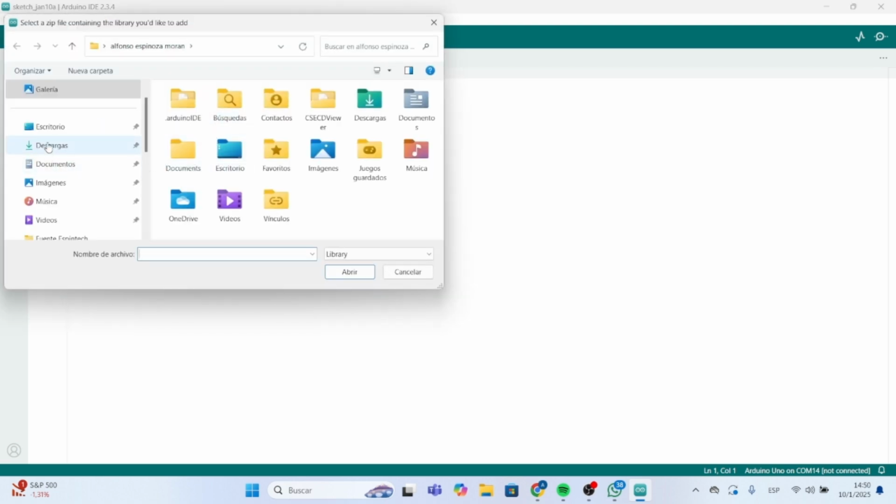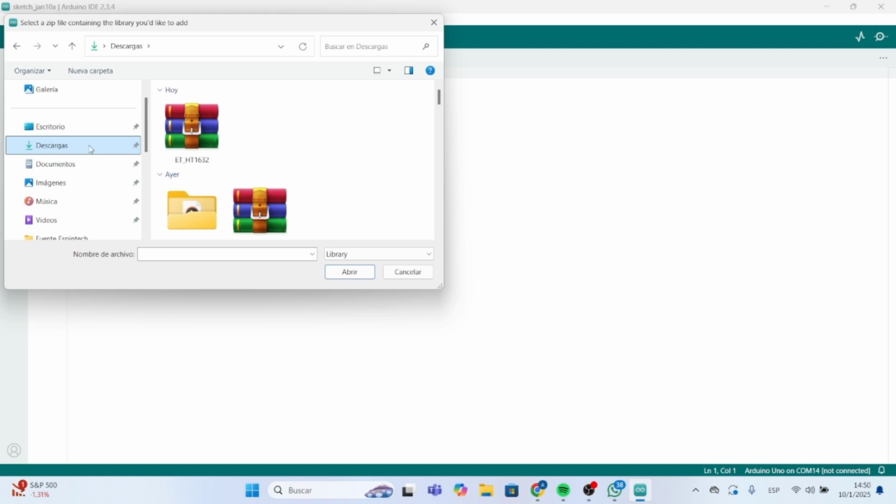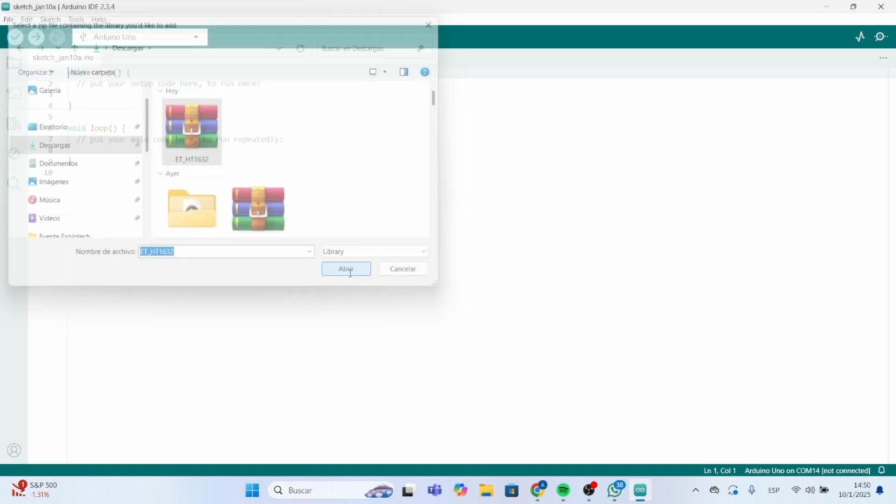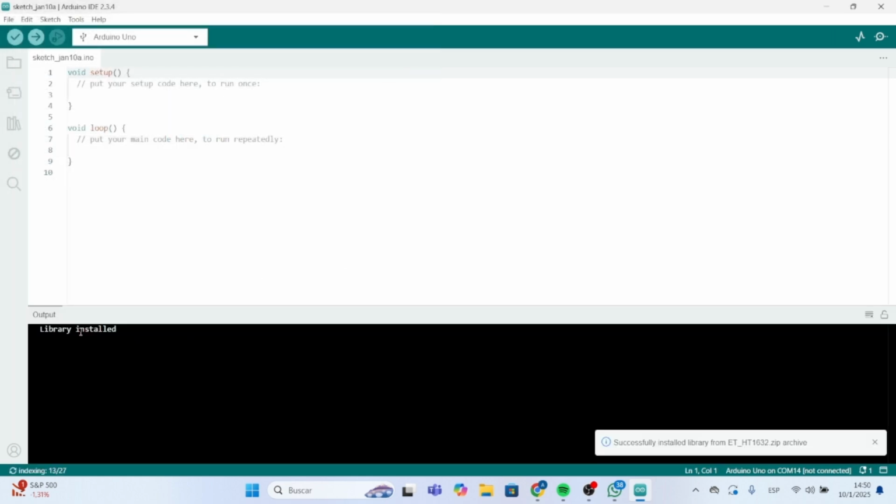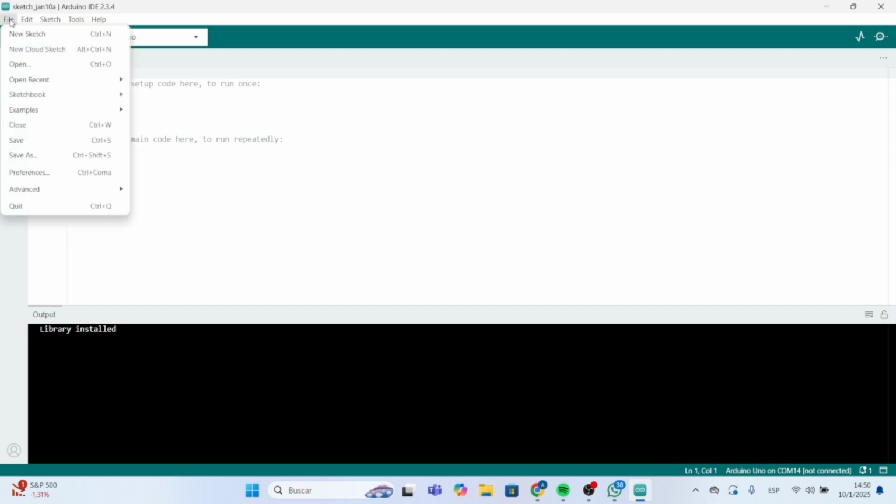Now, in the download section, we must look for the file that has just been downloaded and select it. At the bottom, you will notice a message indicating that the library has been successfully installed. Now, we can open our code.